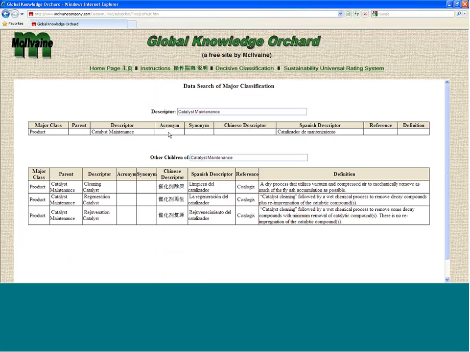And we were in the middle of another discussion, but I stopped them and said, look, we're all getting confused here about what we talk about on catalyst maintenance and what are the children, and let's get them defined, and we'll get it into Chinese, which CoLogic's agreed to do since their top expert is Chinese. And so we agreed that there's actually three categories here. You can rejuvenate it, regenerate it, or actually just do physical cleaning. And so we defined all those terms. We got it in the other languages, and that is a child of catalyst maintenance and so forth.